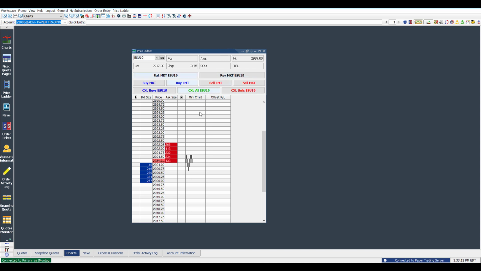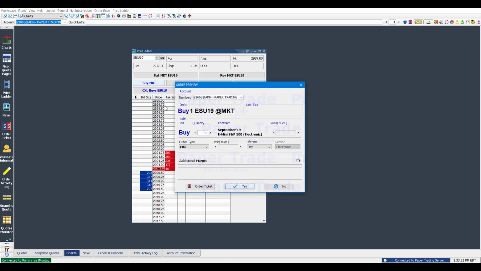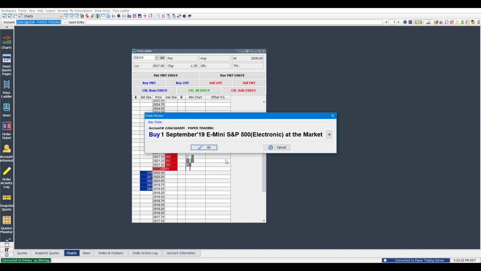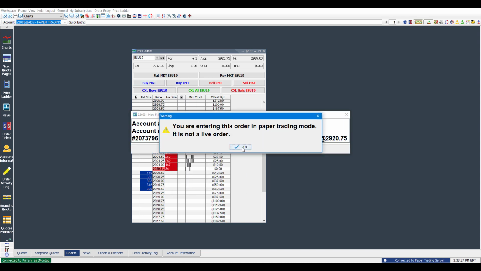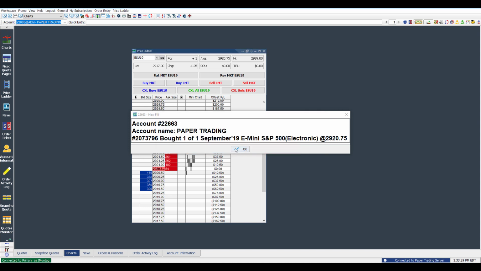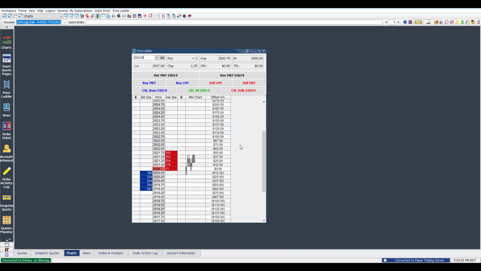Now, as far as the actual DOM, any orders you place will be shown either to the left or to the right of our bid or ask columns. Let's just click a market order. We are in paper trading, of course. This is not a live order. As you can see, it is now reflected in our profits and losses.